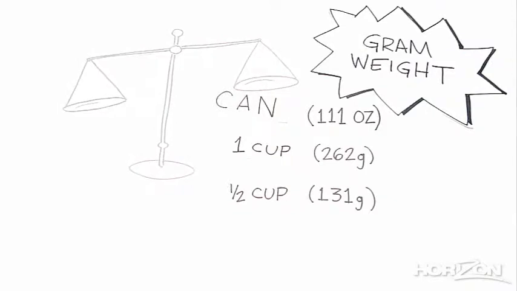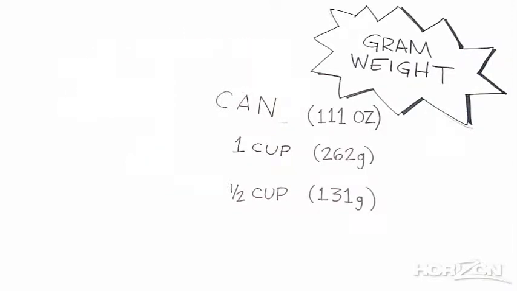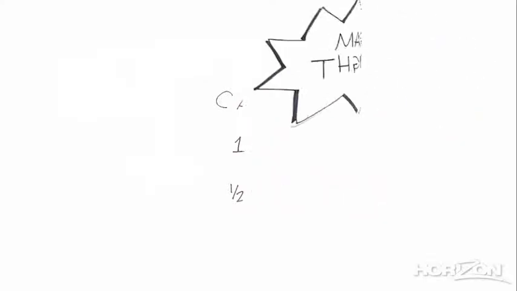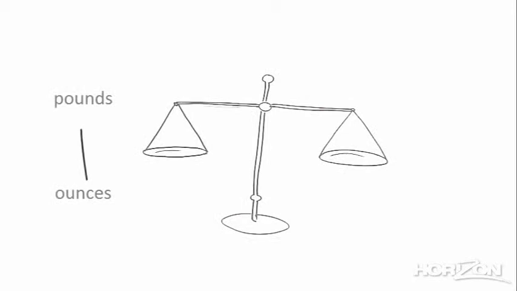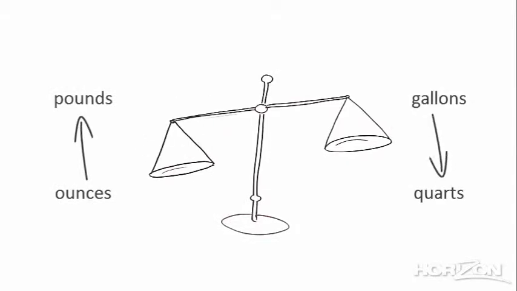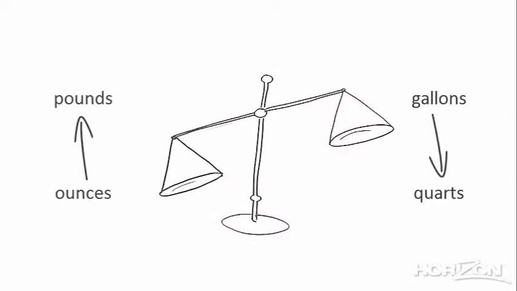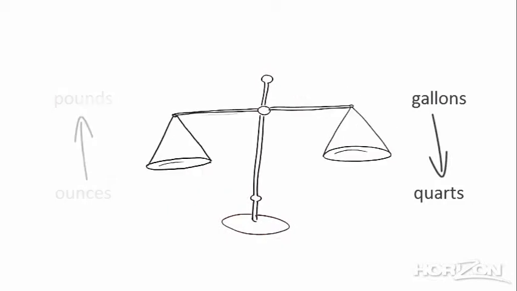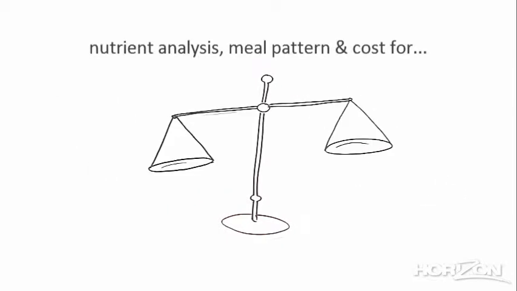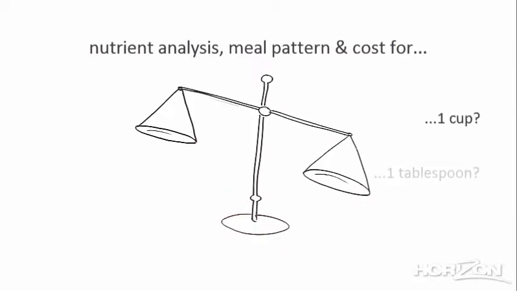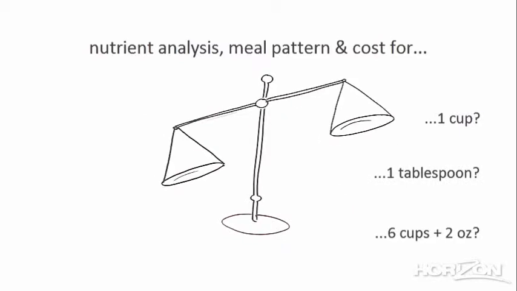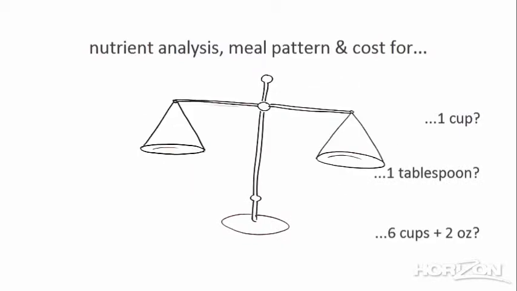Once the software understands the values for these units of measure, it can accurately recalculate the values for any other amount we end up using. With a good nutrition link, the software can easily convert ounces into pounds and gallons into quarts for us as needed. Likewise, the software can also recalculate the calories, sodium, fat, and the meal pattern contributions based on how much or how little of the ingredient a recipe calls for.